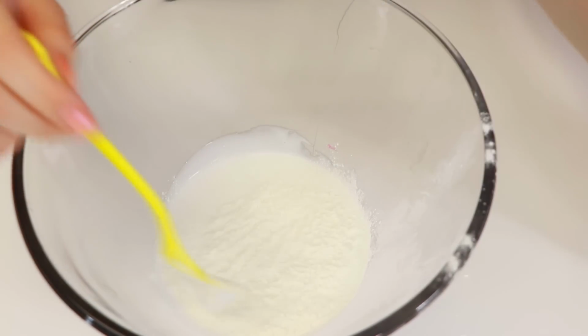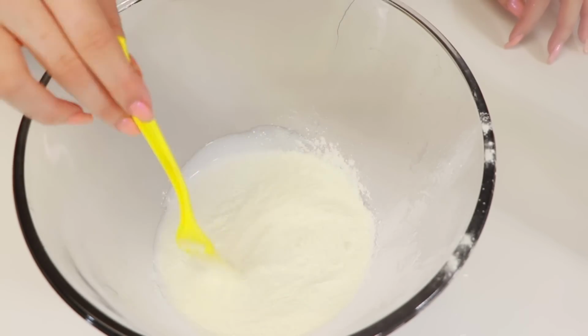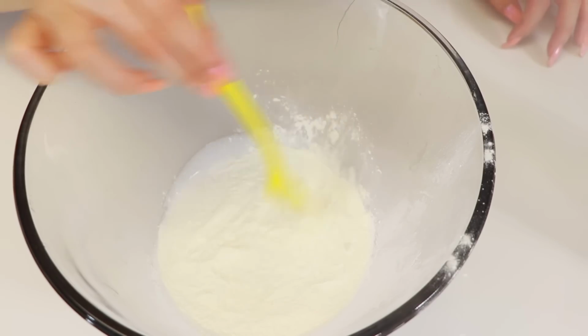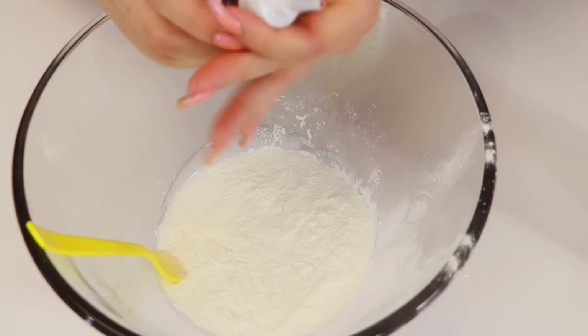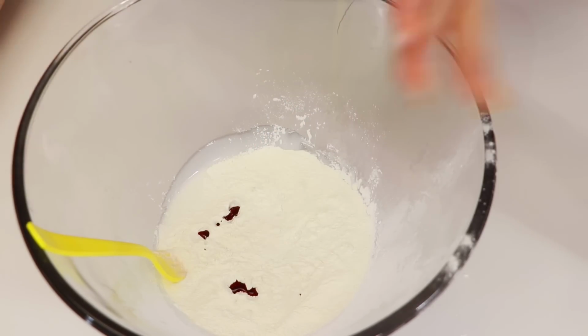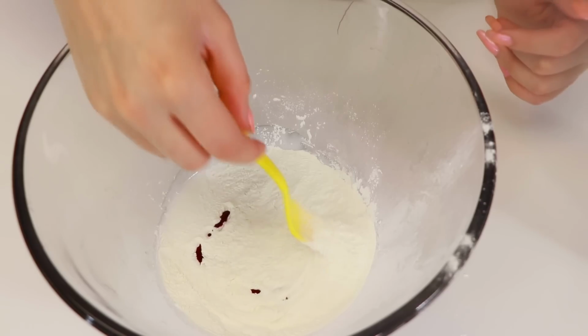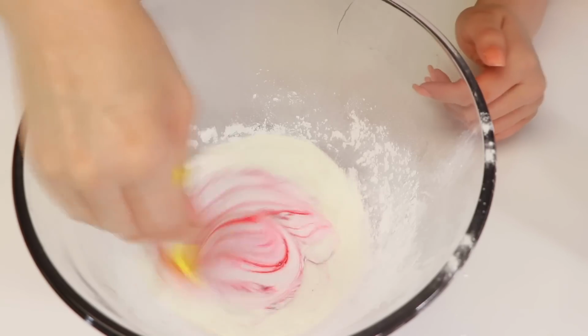Whoa. It goes everywhere. It's basically like cornstarch, but even thinner and finer, and it just flies everywhere, as you guys can see. So for this one, I decided we're gonna make it a red color because I haven't made any red slimes. I always make pink. I don't really like the color red too much, but we're gonna make a red slime today. I haven't made that, so let's mix that in.